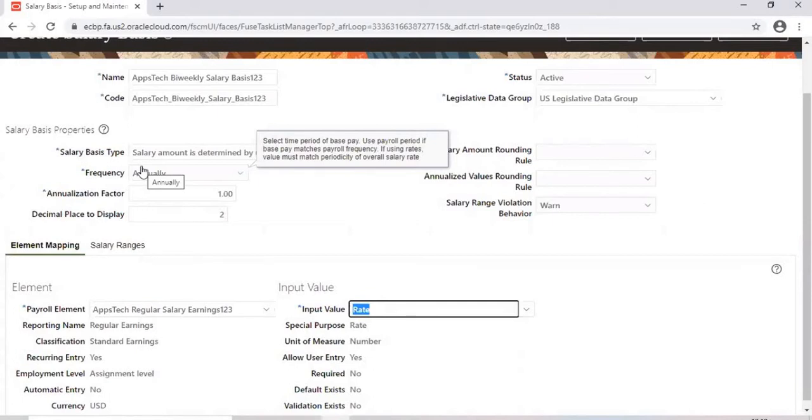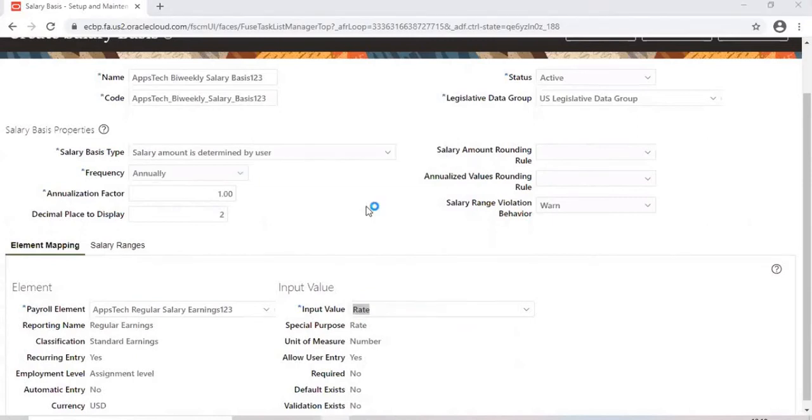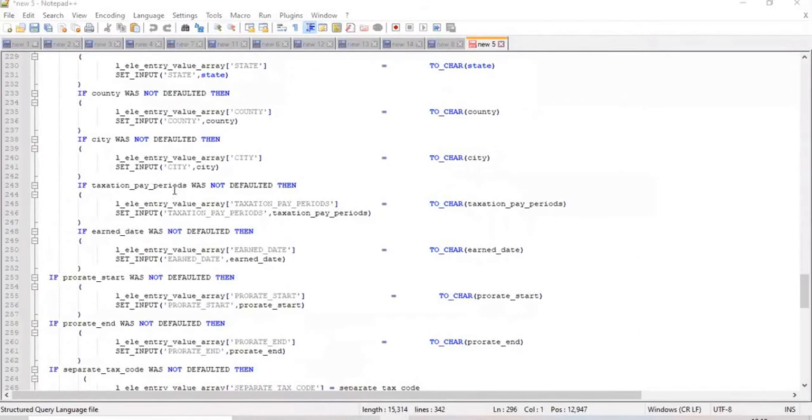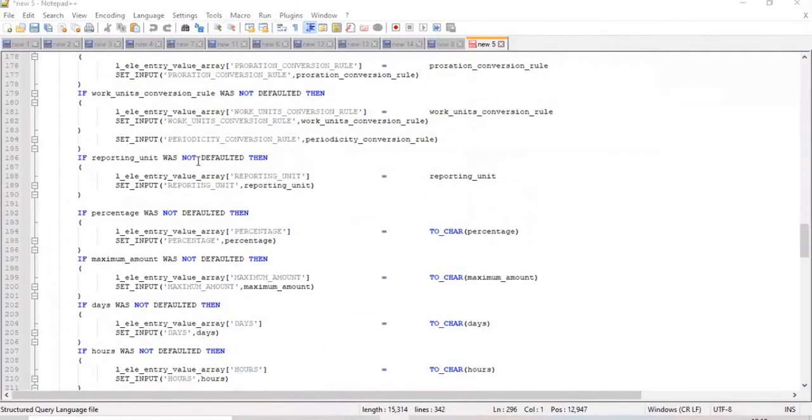Remember that, because even in non-Oracle delivered legislations like Kenya or any other country, when you create an element, the formula is still going to be created, but you have to update the formula based on your calculation. But for US legislation, don't update it, because as I showed you the other day, for delivered legislations there will be a lot of impacts. When the formula is generated, it's not just calculating that rate, it's calling the legislative other formulas.